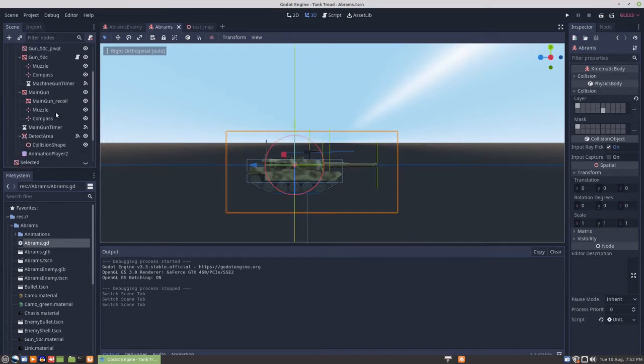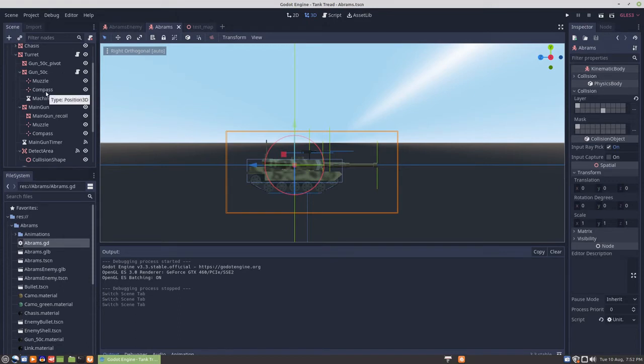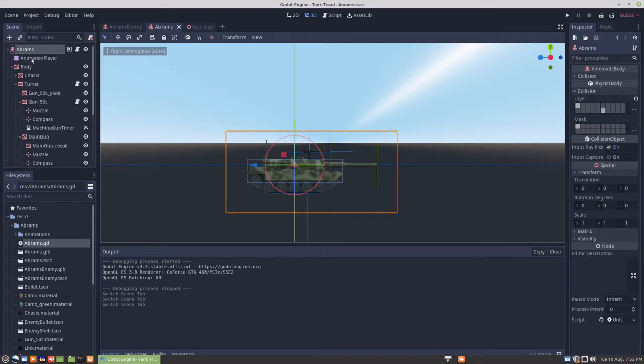And let's see what else was done. I reparented the compass for the machine gun to the gun itself, and the pivot has been turned into what it is. It's just a decoration. The gun has the exact same origin. The origin for the two items is in the same place. It acts exactly the same if this rotates around its y-axis as if this rotates around its y-axis. So the parenting there was changed, and some of the parenting here is still questionable, like body, chassis, turret.